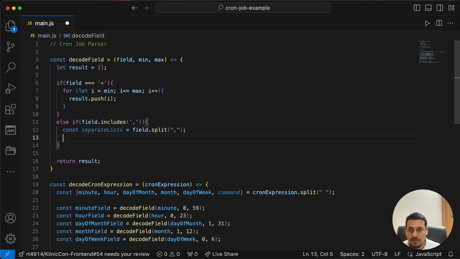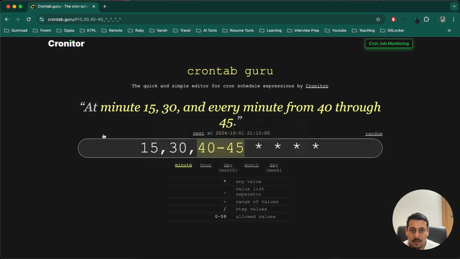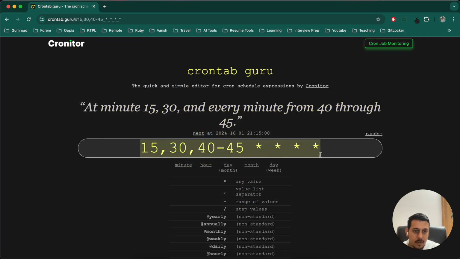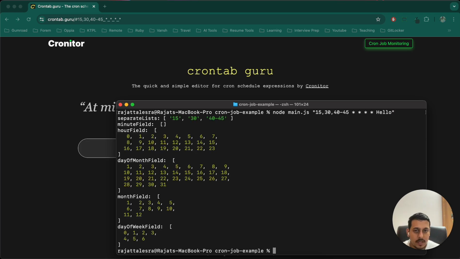Okay. So for example, console.log separate lists. If I take this same case, copy this, and instead of this, I'll write it here and press enter. Separate list is 15, 30, and 45. So now I'll have to check for each value whether it contains a dash or not.